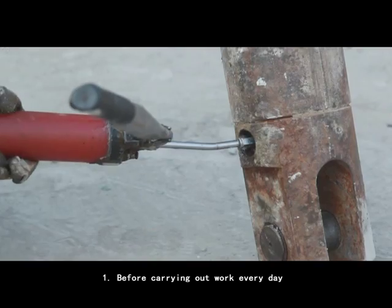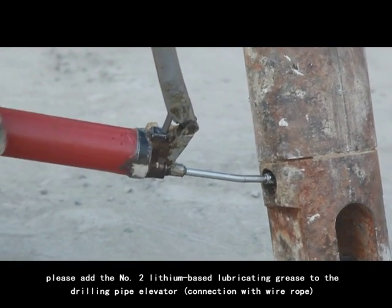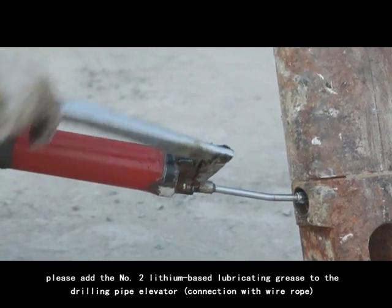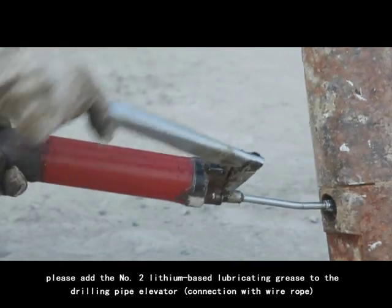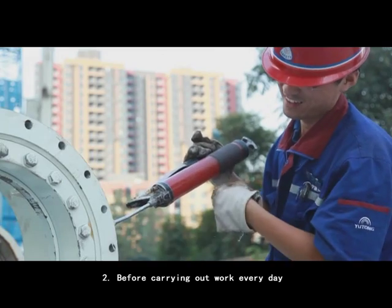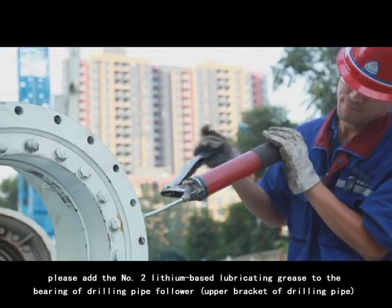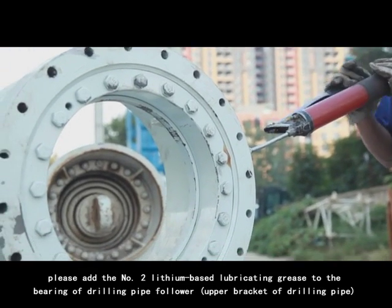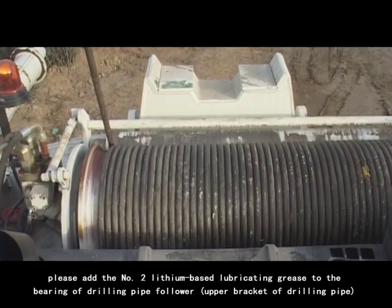1. Before carrying out work every day, please add the number 2 lithium-based lubricating grease to the drilling pipe elevator. Connection with rope. 2. Before carrying out work every day, please add the number 2 lithium-based lubricating grease to the bearing of drilling pipe follower. Upper bracket of drilling pipe.